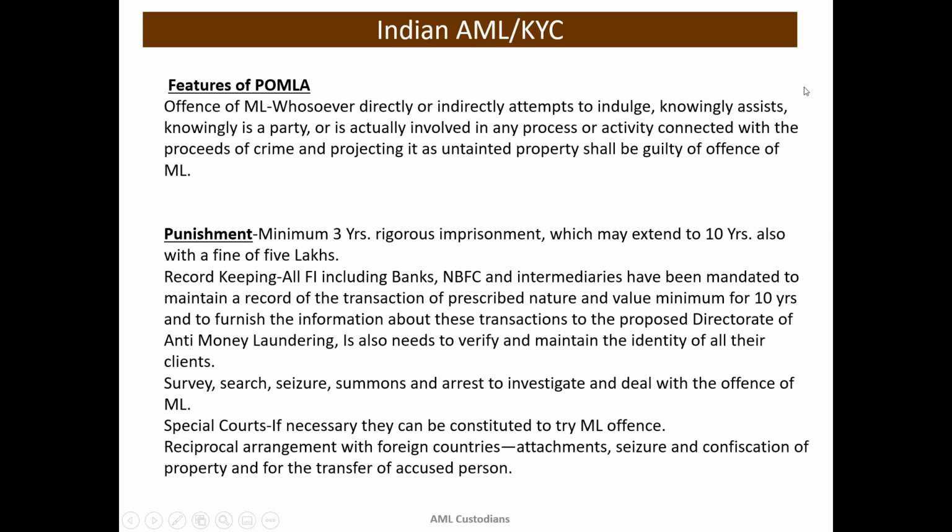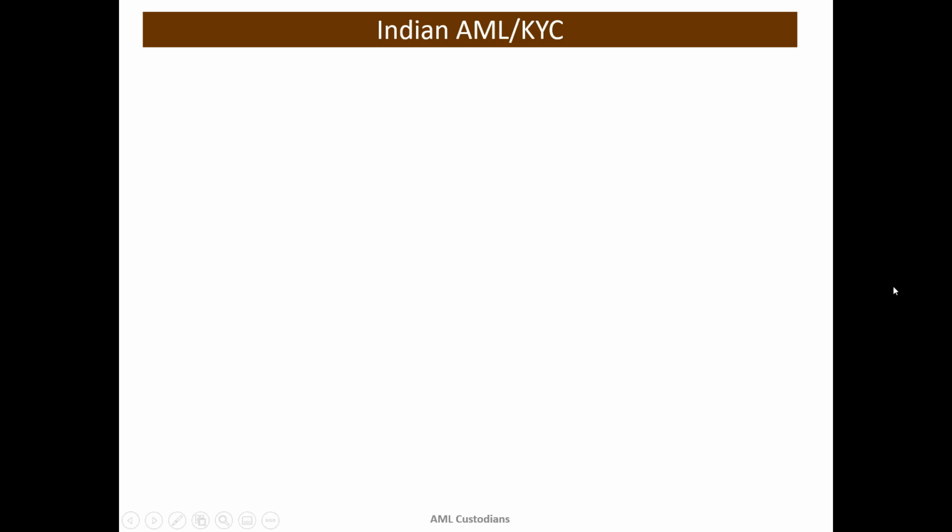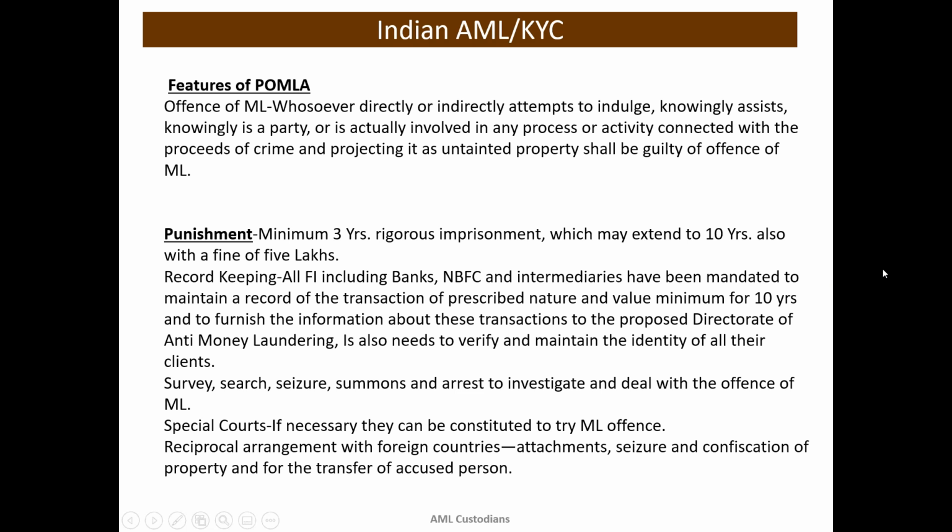So these are basically the features. Under this act there are rigorous punishments: 3 years rigorous imprisonment, which may extend up to 10 years. There is a record keeping obligation. As I said in my previous slide, all financial institutions, including banks, NBFCs, and intermediaries, have to maintain the records. Otherwise, they are subject to heavy penalties.